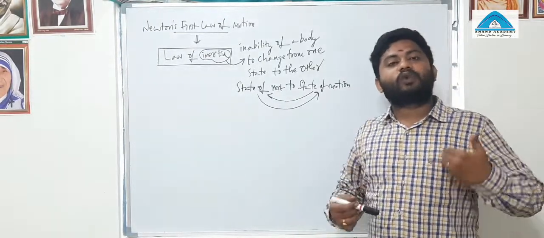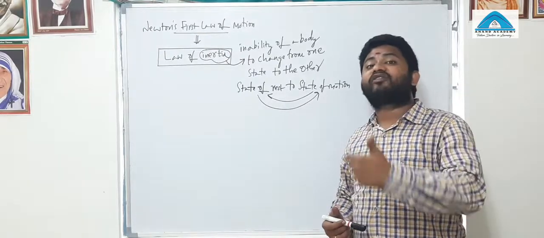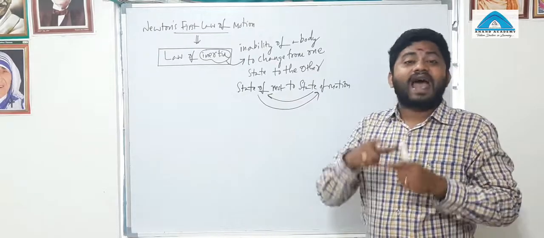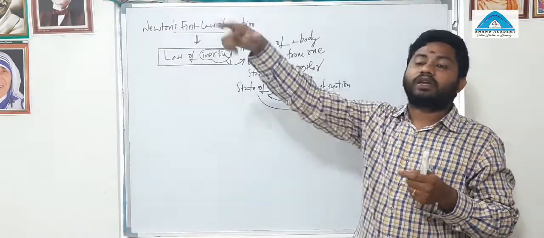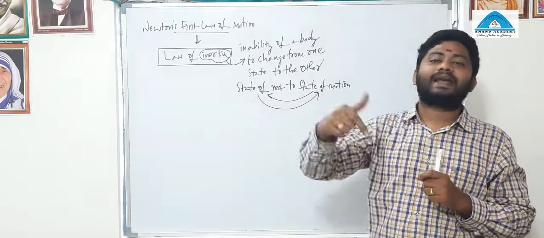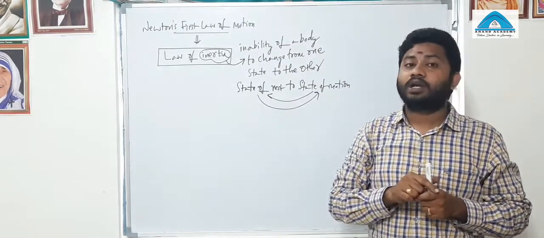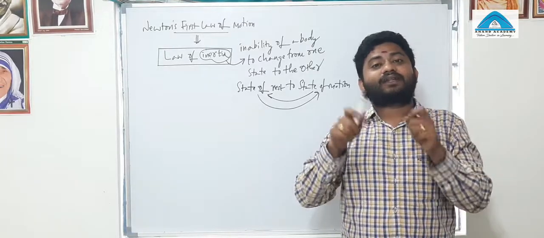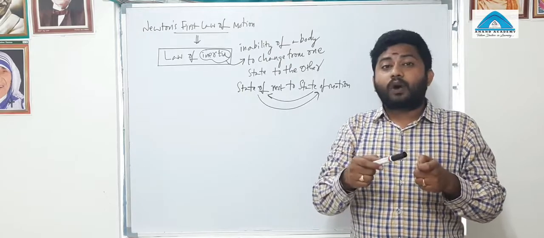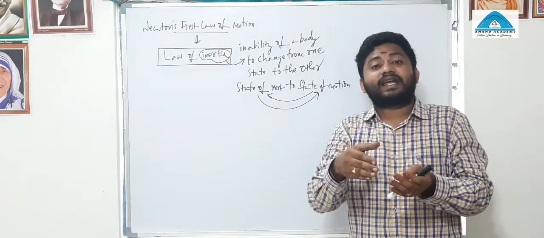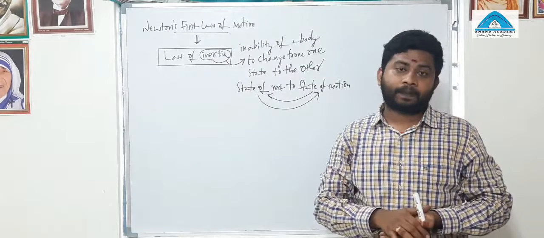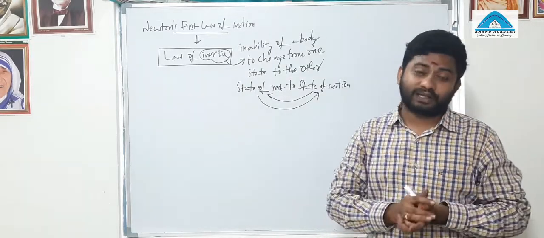Imagine a ball which is moving on a floor where there is no friction. Right? Where there is no friction. On a smooth surface, as long as the body is moving, it wants to move further, unless it is acted upon by an external force. So a body in the state of motion also cannot change its state on its own from the state of motion to the state of rest. So that's the inertia of that particular body.